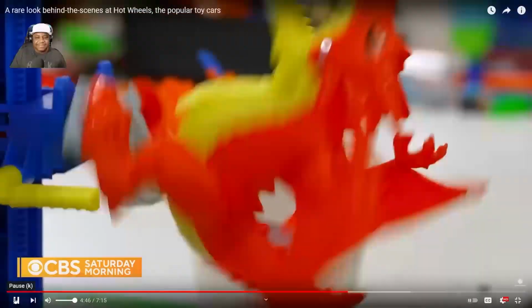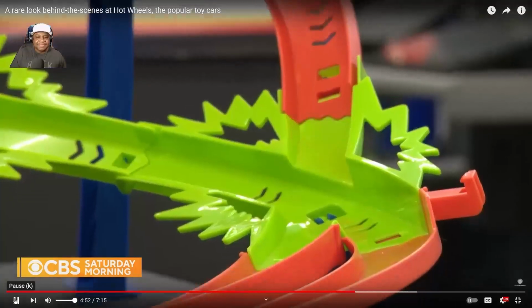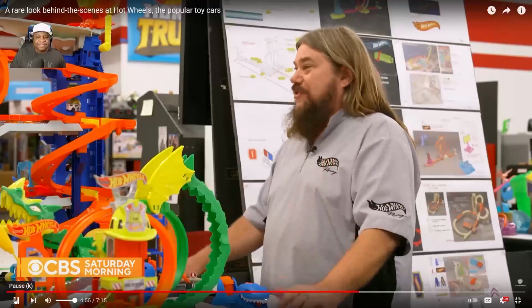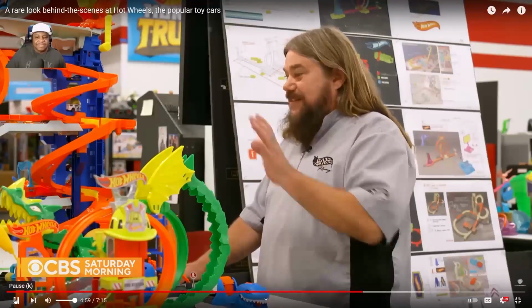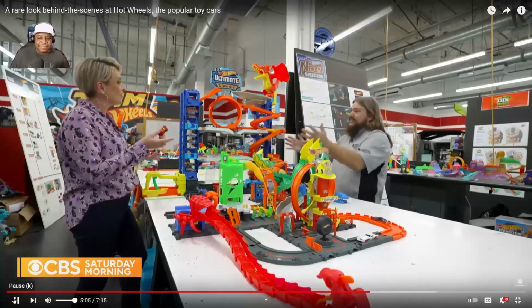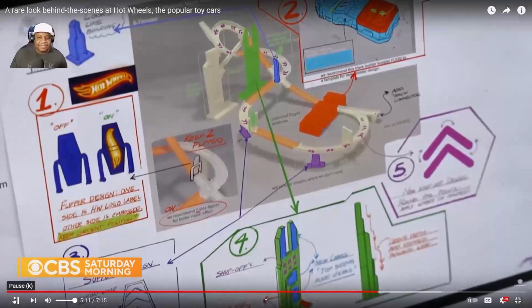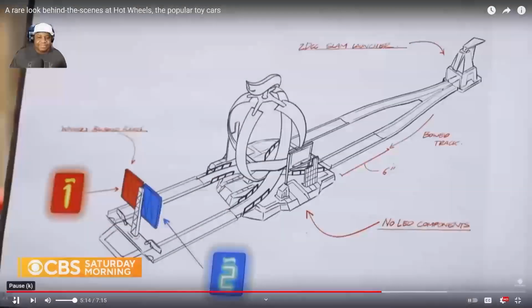Oh, yes, I defeated him. And while taking down dragons and racing new tracks is really fun, Schmidt's job is actually really difficult. One of the things that people don't understand, there's a lot of math and engineering that goes behind these, because that little 1/64 scale car has no steering, no suspension, and no driver, and it has to perform on crazy sets like this. Math, engineering, physics, a lot of physics for a set like this to work. People don't think about that when they're playing with these. And it's a very important part of our design process.